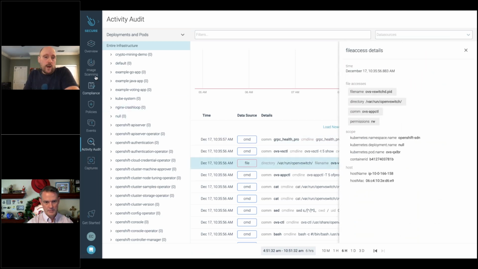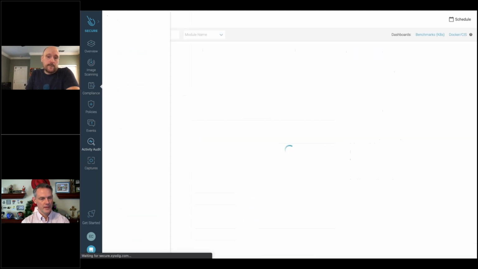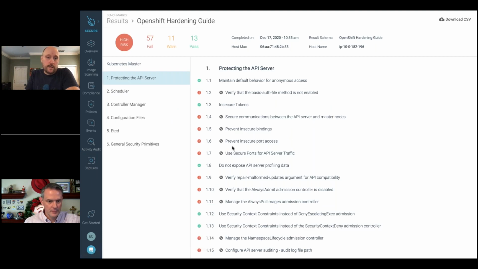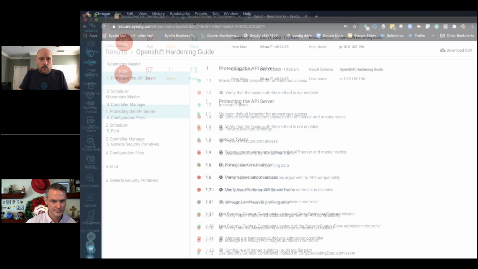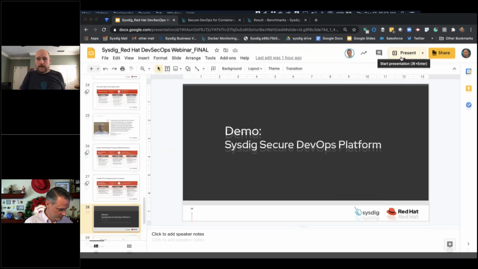So our goal is to help you across the life cycle, whether it's image scanning. Dave talked about compliance, and we have the ability to auto run some of these CIS benchmarks and show you those things, so that you know green, yellow, red, how am I doing? We're able to set up policies to look at the running environment, show you events that are triggered by those policies, and audit what's been happening. So we'll leave it at that for now. Hopefully that gave you a quick taste of what's possible when you're pairing Sysdig with the Red Hat platform.